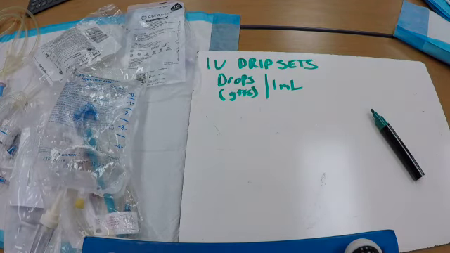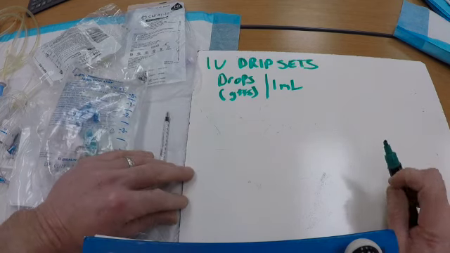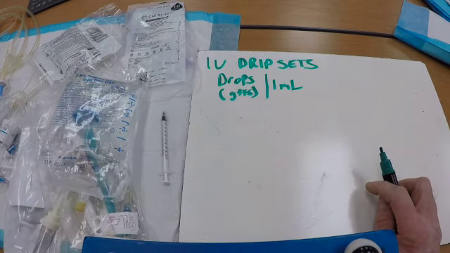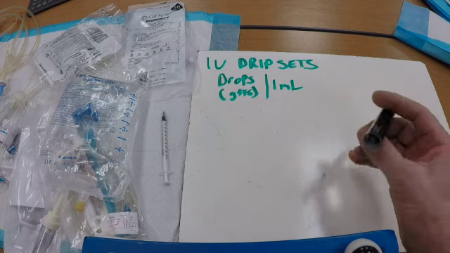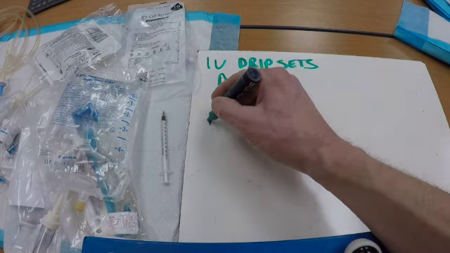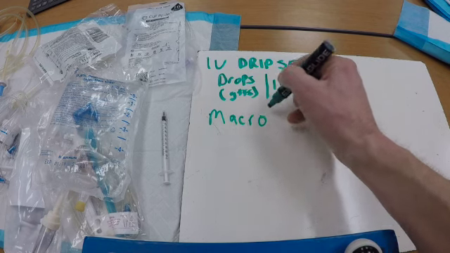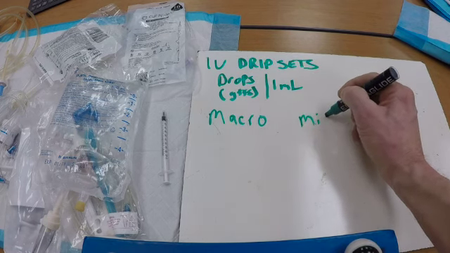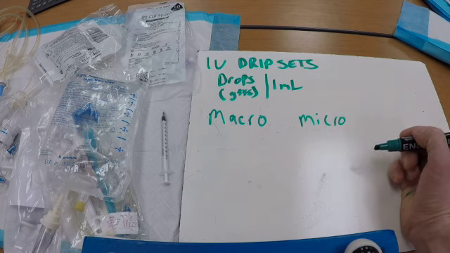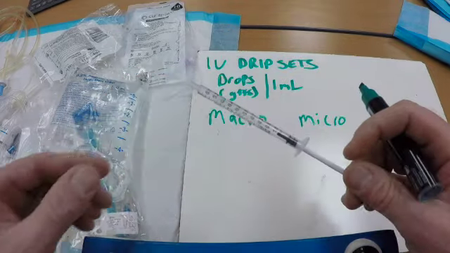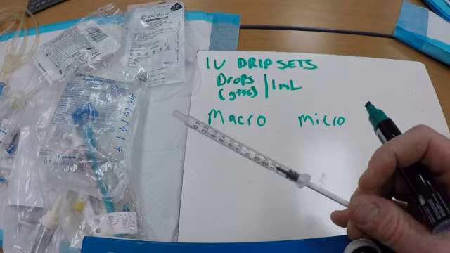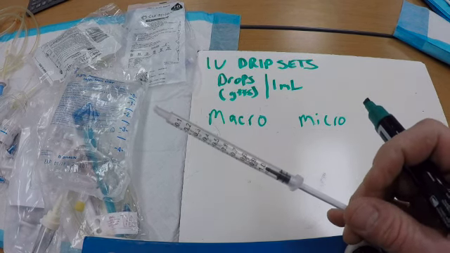Now, we have two general types, and I'm talking about the primary IV you're going to start on a patient, and then we'll go into the drip sets that are used for medication, primarily for medication infusion. And then there's some specialty types that I'll touch on at the end here. So we have macro and micro drip tubing. And macro drip tubing is what we're going to usually do when we start our initial IV for fluid resuscitation, or just in case we're going to give medications through it.